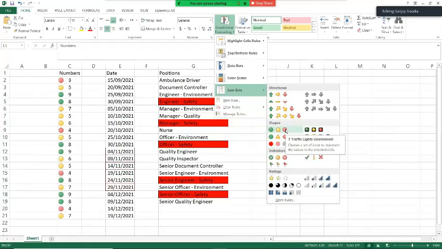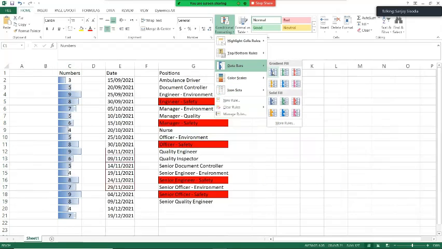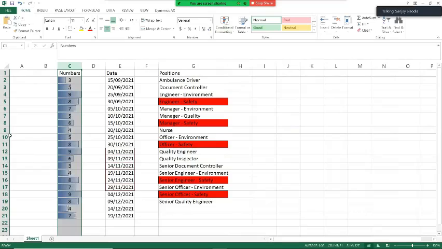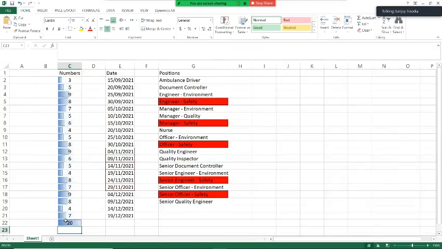So for now, let me show you with the data bar. Here you see the cell which has got the value of 9 is almost completely filled. Now, if we enter a new number, which is 20, so see, now the range has changed from 3 to 20.